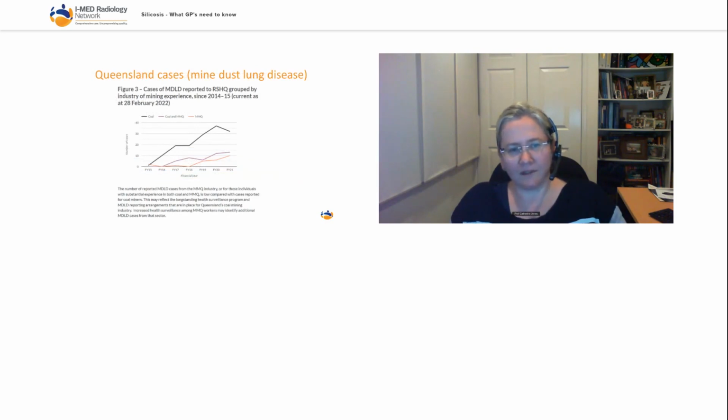And we can see here that there is a large increase in the number of cases diagnosed in coal. It looks like there's a reassuring drop-off at the end, but that was an incomplete year of data. So it actually went up even further at the end for that one. When we talk about MMQ, we're talking about mineral mining and quarrying, which is more of a silicosis disease. And that number in the purple line is going up as well, which is mixed coal and silica. And the silica on its own is the orange line. That line started to go up a couple of years ago, and that reflects the fact that surveillance for silica workers lagged behind the coal workers by 2 years. I expect that number will continue to go up further.